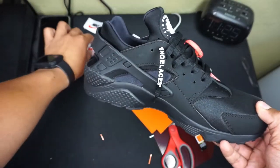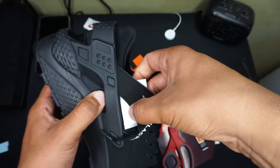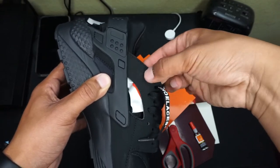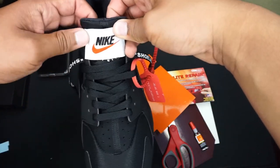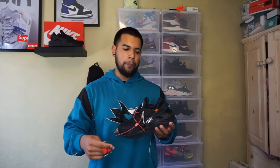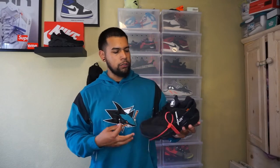I do have these extra things and I wanted to put them inside, but I feel like that's a little too much honestly. I was debating on putting it around here to give it a certain feel, but it's just super hard to place. I don't think I need it — I really like how it looks right now, it just tells you what the shoe is. It's just super basic stuff added to the shoe that makes it look a little better. I decided not to overdo it. So I feel like this is simple and it looks really clean. I gotta do the other shoe and then I'll put them on feet so you guys can see.